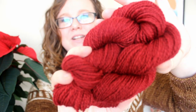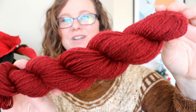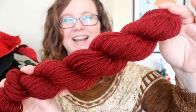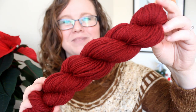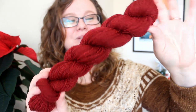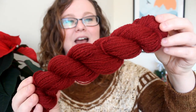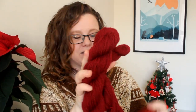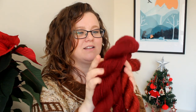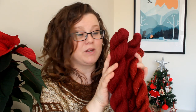I have spun this fibre quite a bit, as I did a full jumper quantity last summer. My Crowned Crane sweater that I went on and on about for such a long time. It was all done in the same fibre. So the challenge is to just make something with the fibre that you were given.